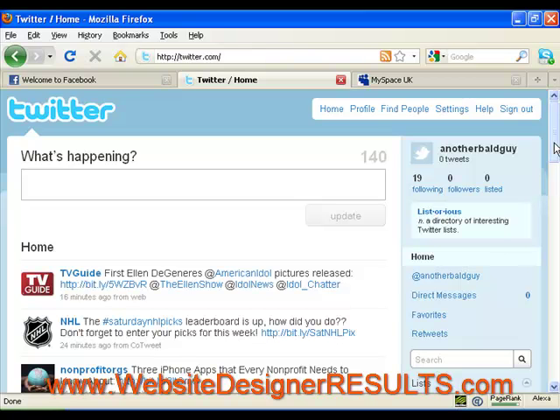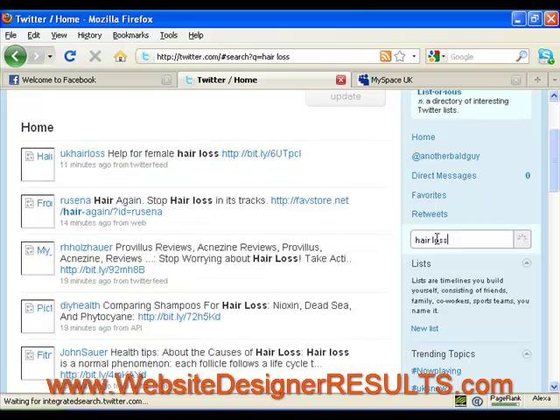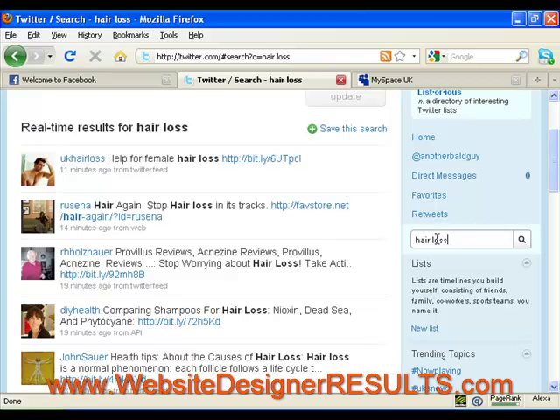Then you want to create a profile, again using some of your niche related keywords in your description before searching the site for other people who are in your niche. And what you do is search the site using the Search Twitter resource, using your appropriate keywords to find others in the same niche as you. I'll just do that here. Let's put down one here for hair loss, following our example from earlier. And you can see we've got lots of people there with those particular keyword terms.